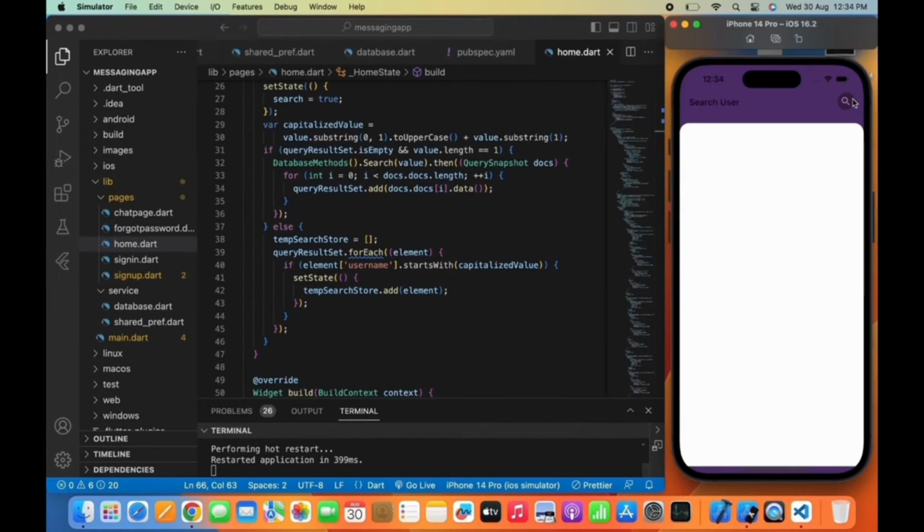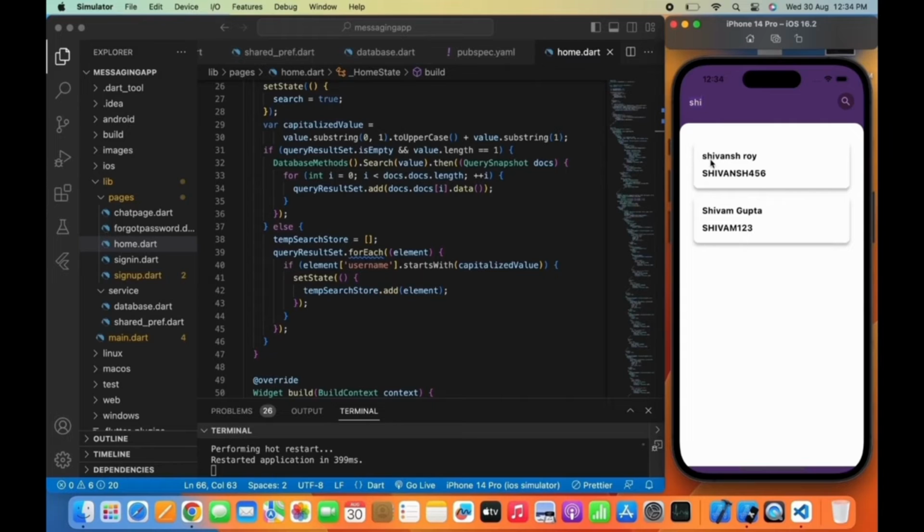So perform the hot restart function and let me write the username here inside the text field. As you can see, I have written the username SHI. It will go to the Firebase Firestore and search all the usernames whose value starts with SHI, and display them here.